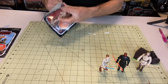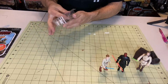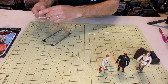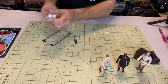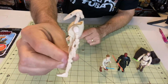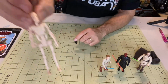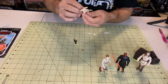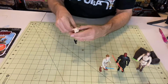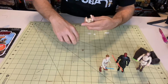Battle Droid. Now this one I'm really curious about when it comes to his, I just like the look of this figure. I thought they did an awesome job. I don't think it really sacrifices anything, at least from the pose. I do like that they gave him a bent arm, so he could kind of do the, right. And let's see.